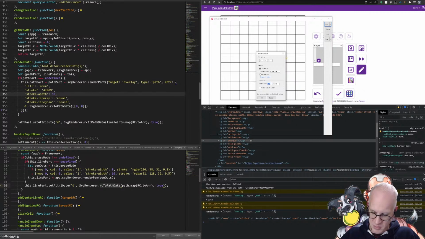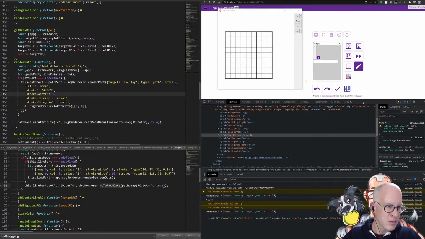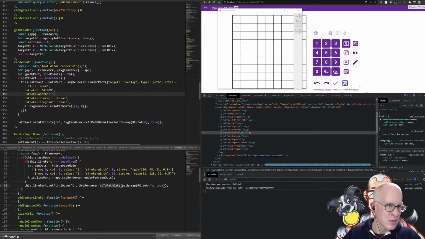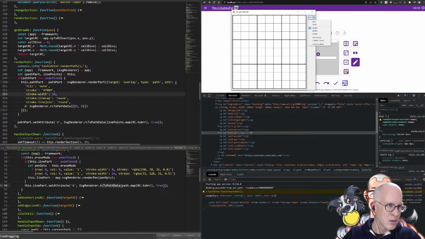I think 640 by 640. Yeah, 640. Here we go. I think that's a reasonable size. Like this. And I think I want it smooth. Smooth as I can make it.